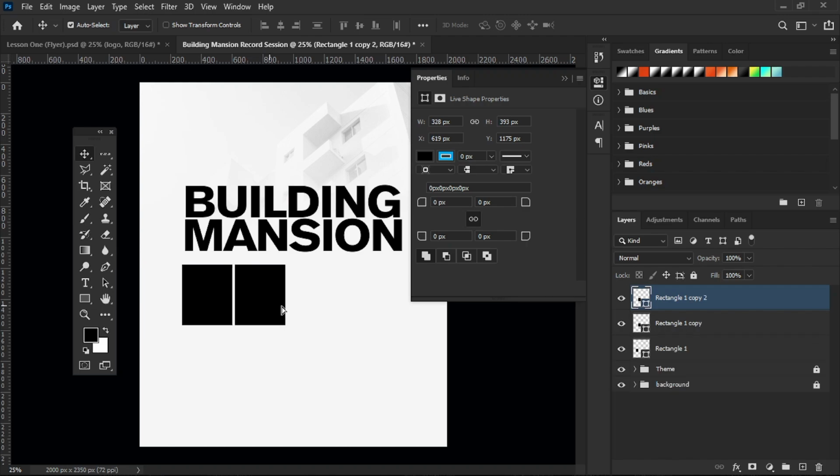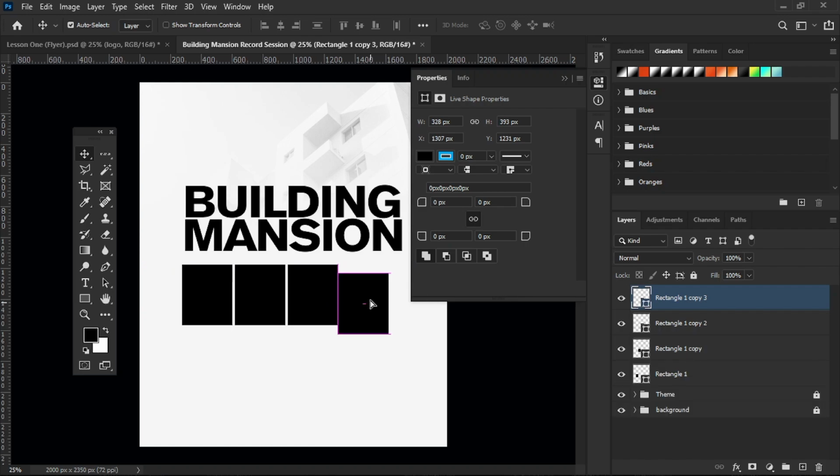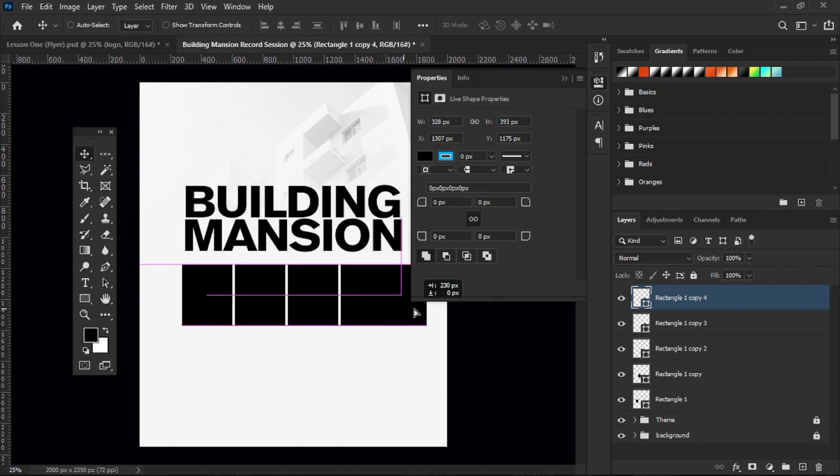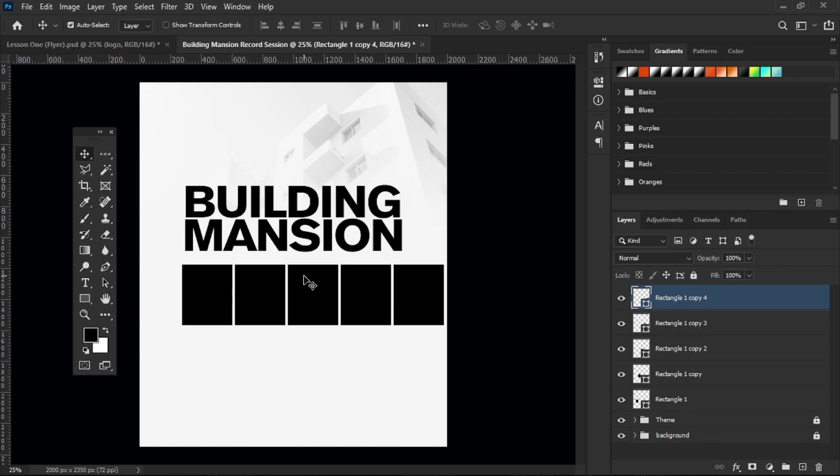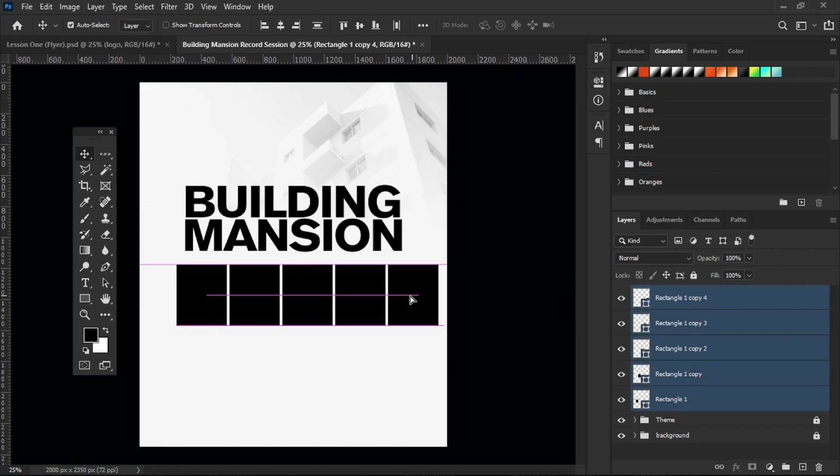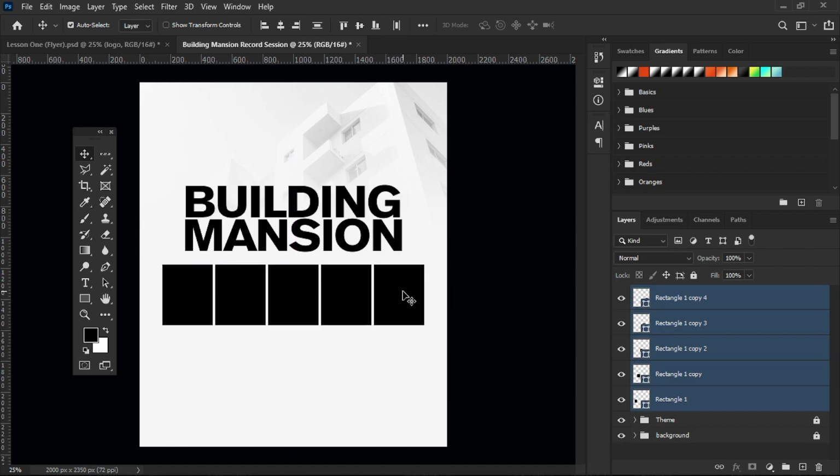Control J again to have the second one. Control J again to have the fourth copy. Then Control J again to have the next copy. So we have them 5 here. I'll highlight everything and then just drag it somewhere here.